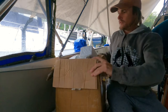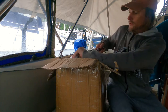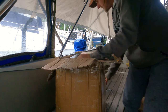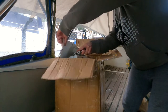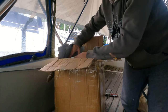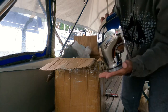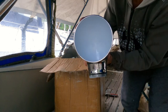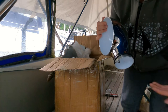This is something that we've been very much looking forward to. Show you how great they look. We ordered these long in advance of coming to the United States because we ordered them right from China from the manufacturer, because suppliers were very expensive to buy these in Canada or US. Got some brand new cast stainless steel cowl vents. Going to look beautiful on both. They are heavy and solid.